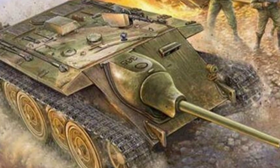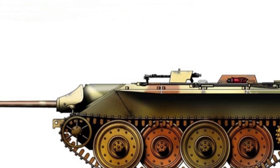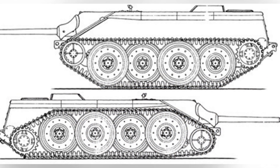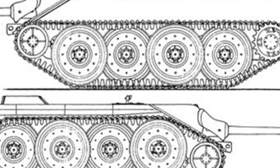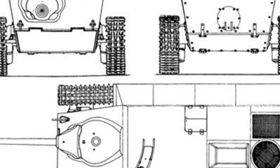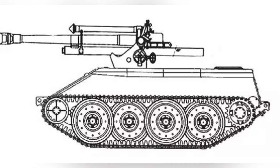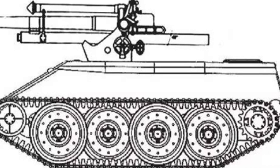Although the E-10 and E-25 had good overall performance and would undoubtedly have enhanced the armored combat capabilities of the German army if popularized, they did not become a reality. There are two main reasons. First, it is the old issue of German production capacity — wartime Germany no longer had spare resources to adjust production for the E-10/25, as they were working overtime to produce existing equipment like the Panzerfaust and Sturmgeschütz III, and still could not meet front-line demands. Factories were also occasionally bombed by the Allies. Second, the E-Series did not receive high recognition from the Führer. Even though he supported projects like the Jagdpanther, he still hoped to turn the tide of the war with monstrous equipment like the Maus. The E-10/25, which looked like a flyswatter, did not fit the grand image in his mind, making it difficult to allocate resources from an already struggling Germany.